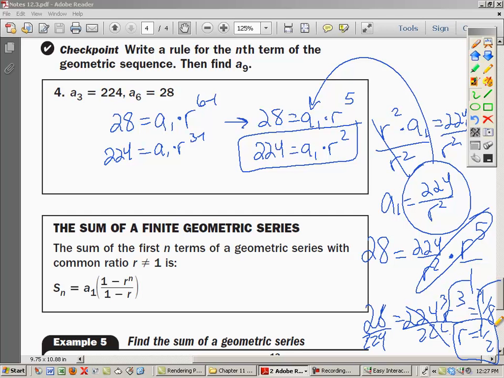Okay? We still don't have the initial value, so we're going to plug 1/2 into one of these equations. It doesn't matter which one. I'll just choose this one because it seems the easiest. All right? And so I'm going to move this a little bit over here to the left and see if I can squeeze it in over here.